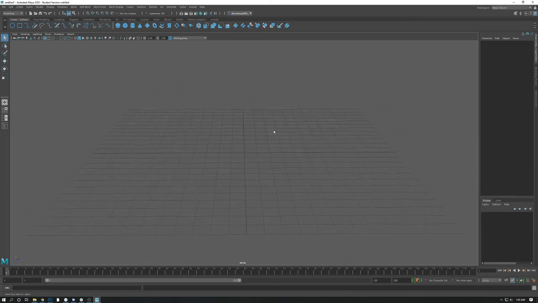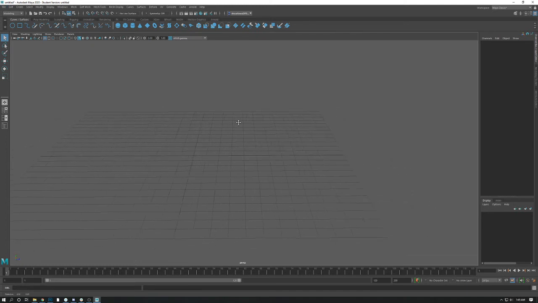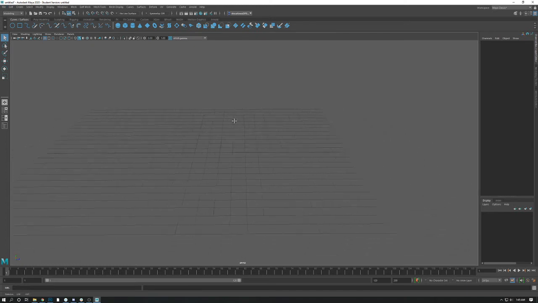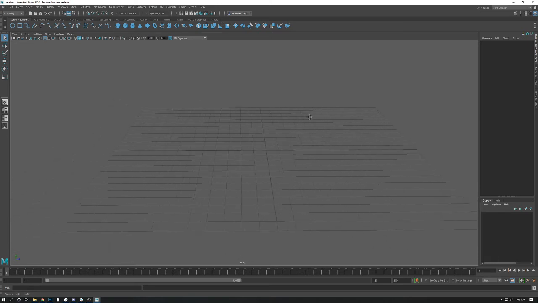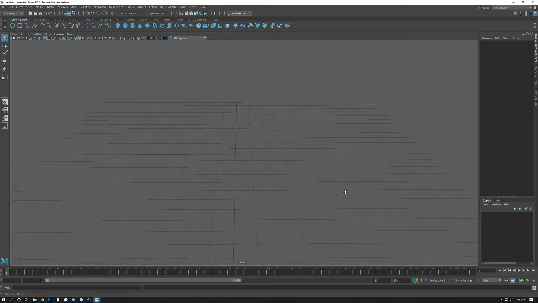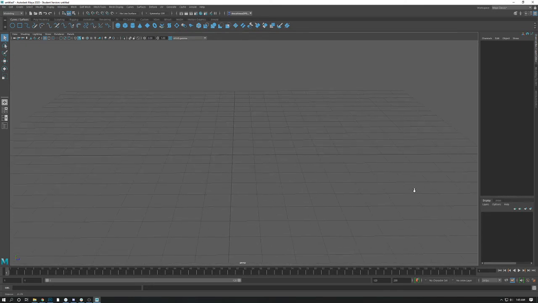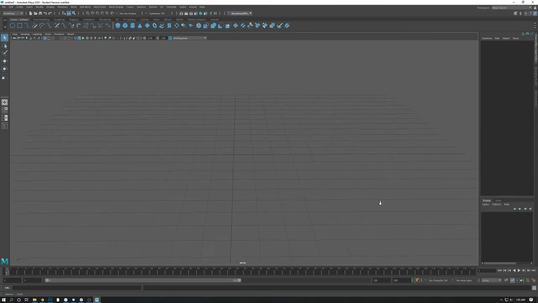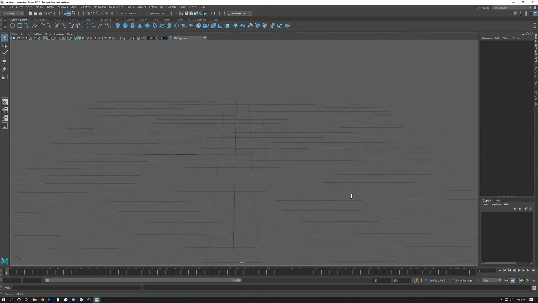If I hold down Alt and middle mouse, use the middle mouse as a button, you can pan the camera. So we can pan the camera around as such. If I hold down Alt and right mouse, click and hold, I can dolly the camera. This is not the same as zooming the camera. They are slightly different. This is physically, in the digital world at least, moving the camera closer or farther away from whatever that you're doing this from.